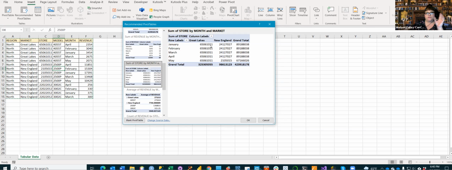So the fact that it brought this in doesn't add a lot of value, and the aggregate value, the grand total, is meaningless. The same thing goes for New England. Now in New England, we actually have two separate values. So when we look at our data table, what is going on here? We've got a 27 and there's no such store. So what's going on there? It added them together. These are store numbers. So this particular one, we do have a grand total, but what is the grand total a function of? The store numbers.